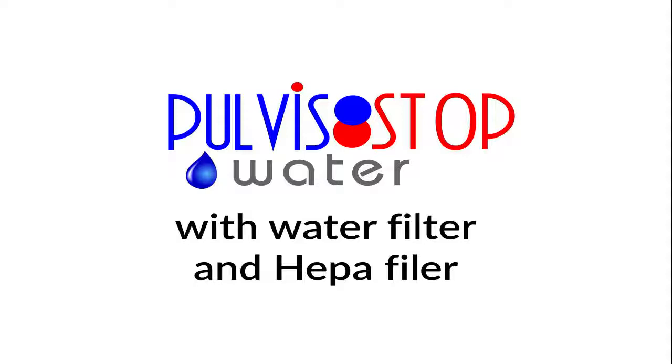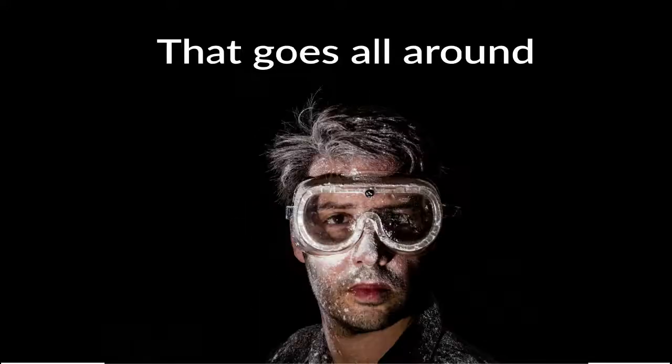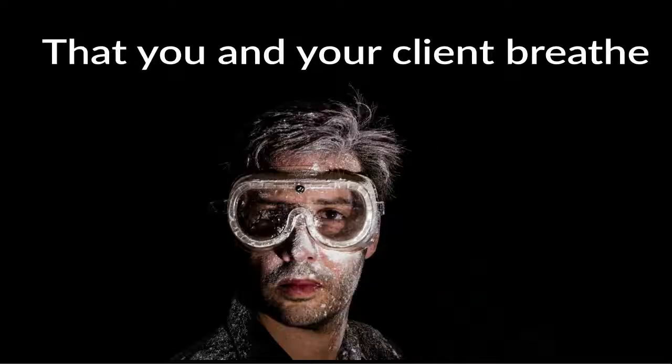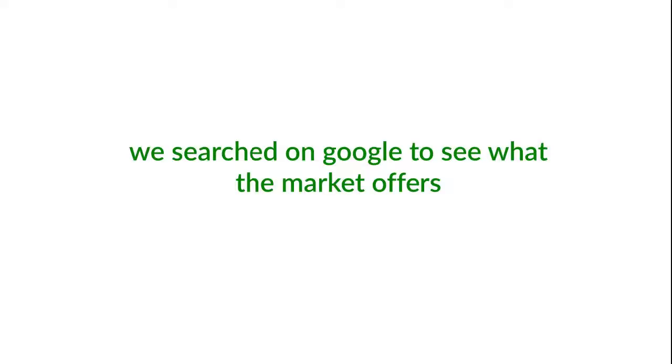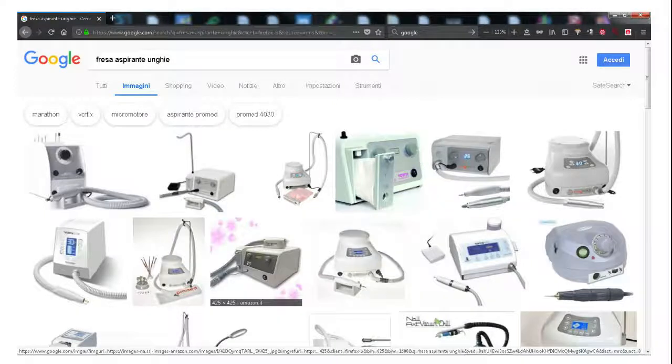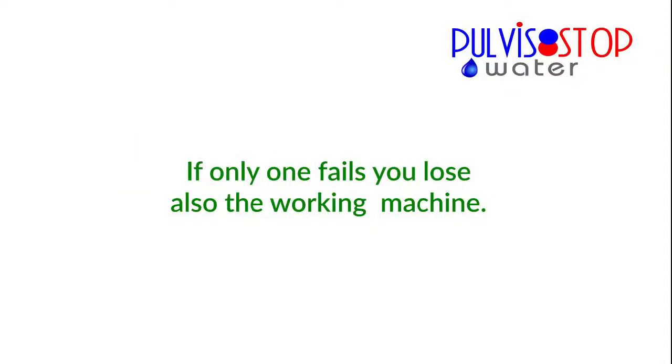Pulvis Stop Water. With water filter and HEPA filter. We observed in the nails world very thin powder that goes all around, that you and your client breathe. Maybe worse than other professions, but these are protected professionals. So we searched on Google to see what the market offers. We didn't like having both drill and vacuum cleaner in one machine. If only one fails, you lose also the working machine.